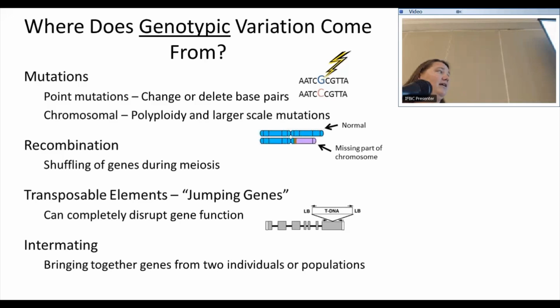When you have a gene structure that has a very particular DNA, RNA, and protein sequence, if a jumping gene lands in the middle of the gene, it can completely alter or disrupt the function of that gene and that protein, that enzyme. And then also, on more of a population genetic scale, intermating between populations can lead to variation. So bringing together 2 large groups of unrelated individuals, having them intermate, can lead to a lot of new variation.